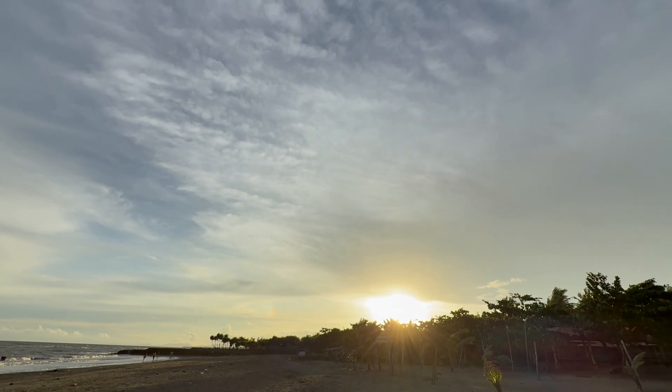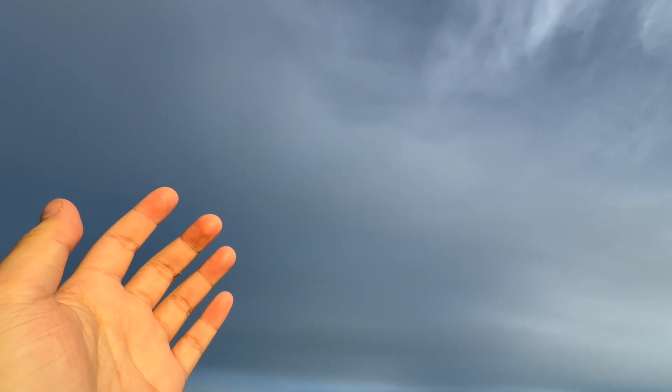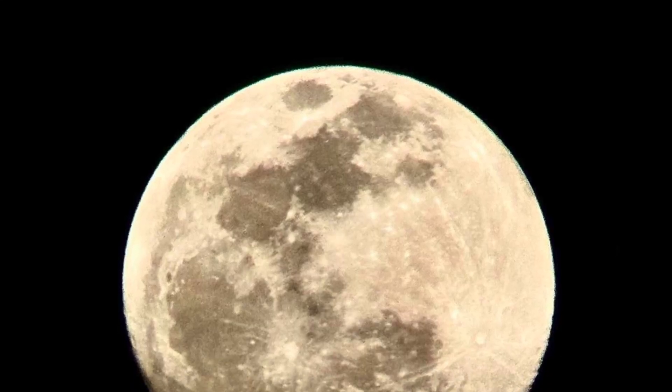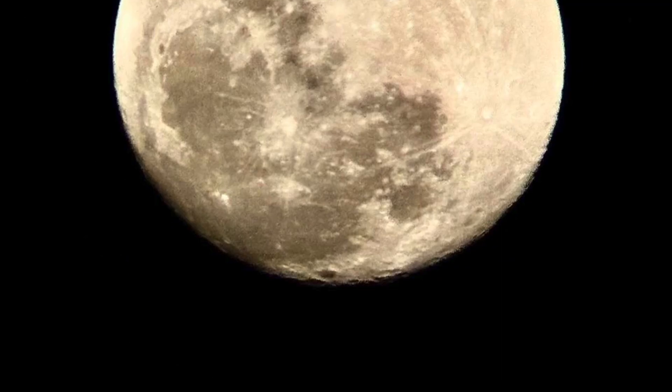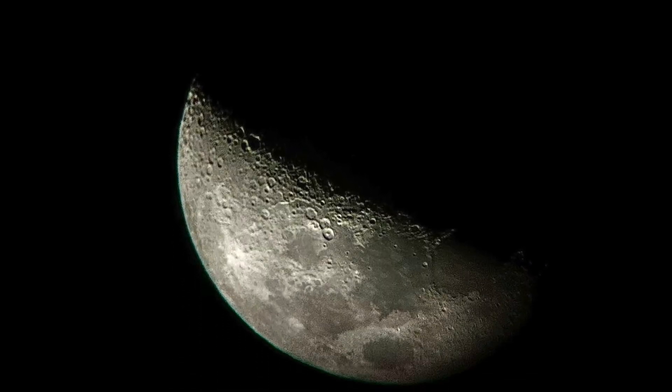The moon has actually disappeared and is nowhere to be seen. It's better if you do this at night since it's quite bright at the moment. Although it is possible to view the moon in these conditions, it's now clouded over. I'll put some photos on the screen of what the moon looks like through the telescope. If you want to view the moon or other planets, I highly recommend going out on a clear day and also going at night. I was able to take lots of photos of the moon during the day, except it's super cloudy right now.